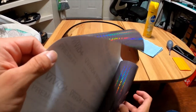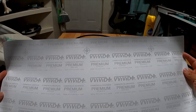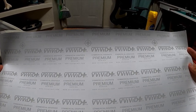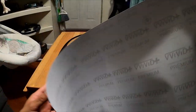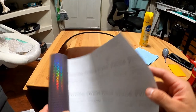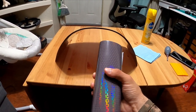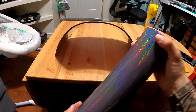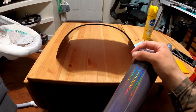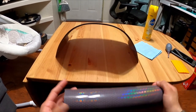I already went ahead and cut this down to size. I'll measure it in a bit — I believe it's 32 inches by 12, or 32 by 13 depending on your windshield. So if you buy this from Amazon you are going to have enough vinyl to probably make two, in case you mess one up or in case you have something else you want to use it on. You do have enough.